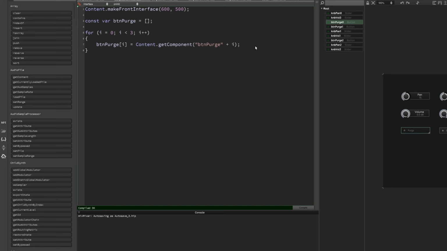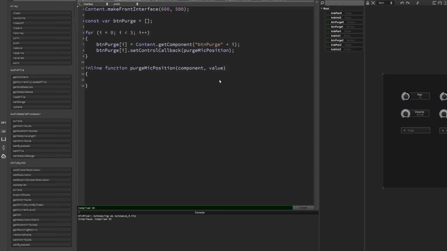We're also going to need a control callback for these buttons, and rather than having 3 different control callbacks for the 3 different buttons, we'll just make one control callback because it's less code to write. There's no point in writing 3 that are all just going to do pretty much the same thing. So we'll make a control callback. Actually, let's call it purgeMicPosition. And it's going to need a component and a value. And then we'll assign it to the purge buttons. Okay, so now we'll just test that.